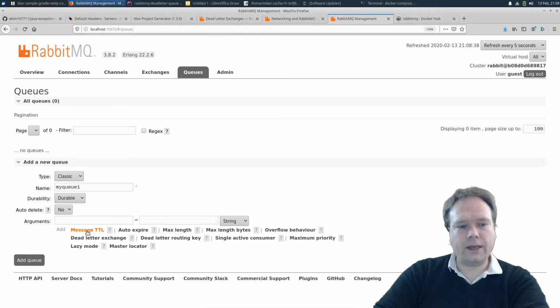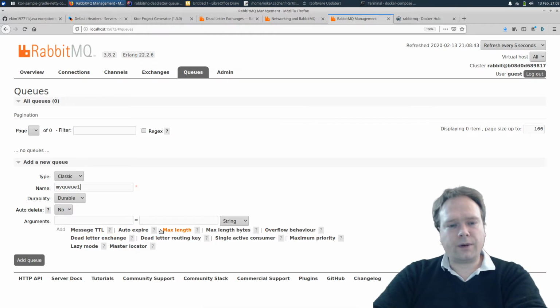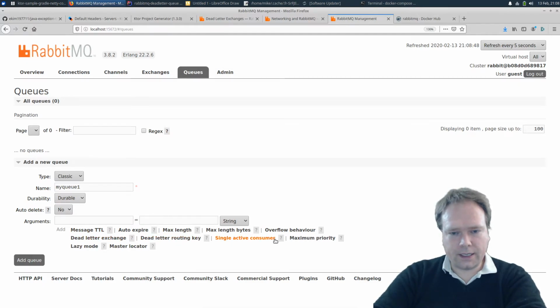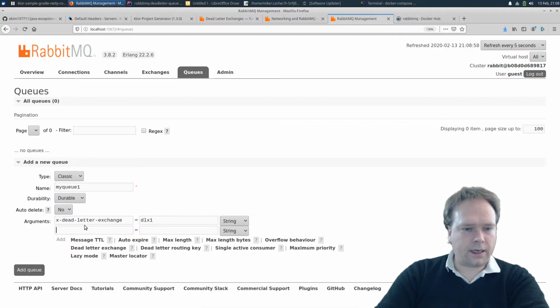And look down here. Here you have some really interesting settings. You do not need to look up all the settings. You can actually just press right here that you want a Deadletter exchange. The first thing we're going to set is Deadletter exchange, and I'm going to set this to DLX1. And then I want a Deadletter routing key.